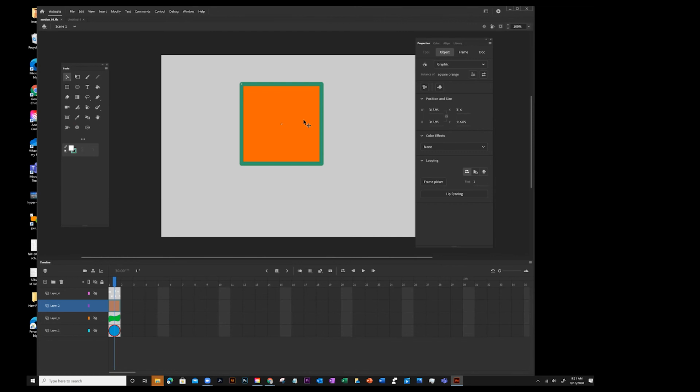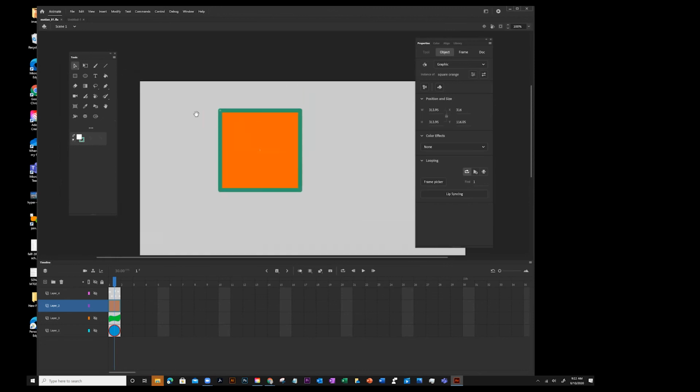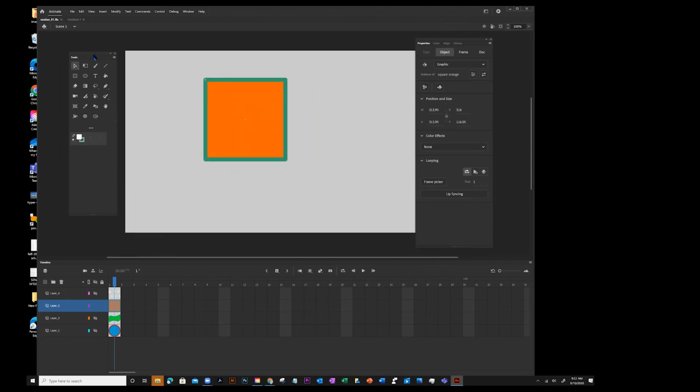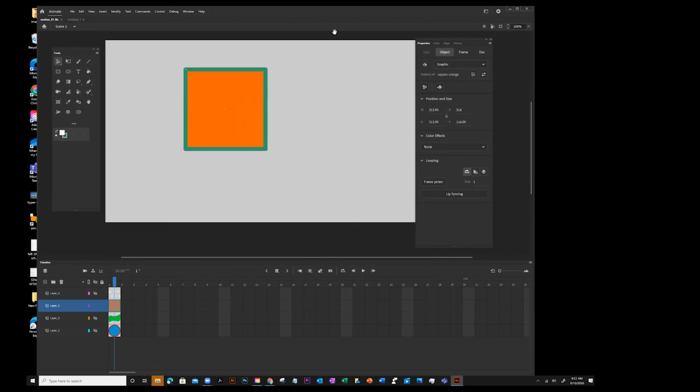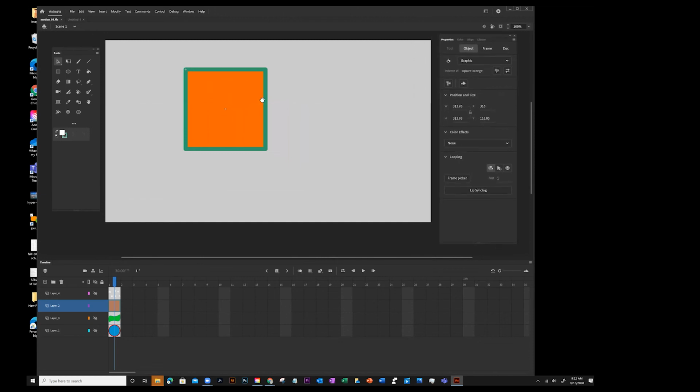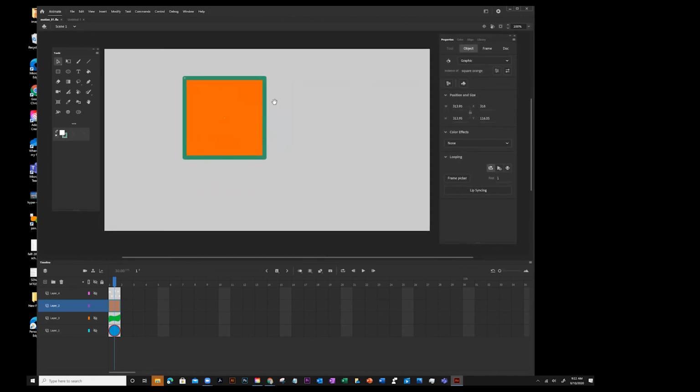All right, so now remember what we talked about, the library? So here are my tools. Remember the tools are here. And let me just move this over a little bit. Remember the space bar: the space bar, mouse down, gives you a hand so you can move your stage. That's a real important tool. In fact, I never really liked computers until I found that tool. And it was like, okay, I can move this piece of paper.